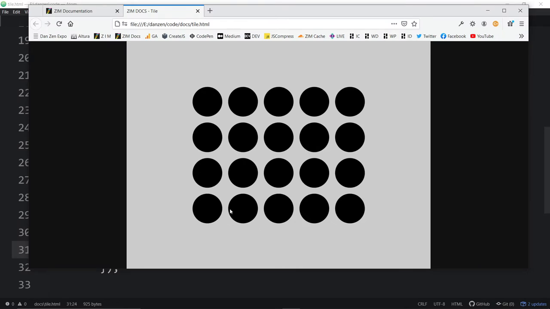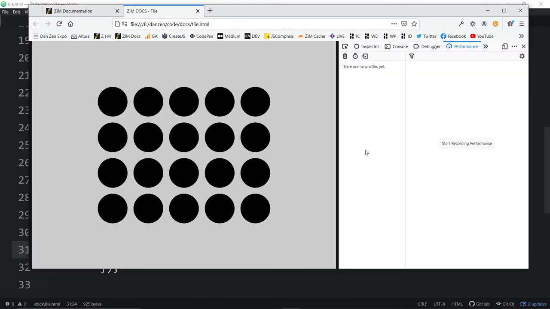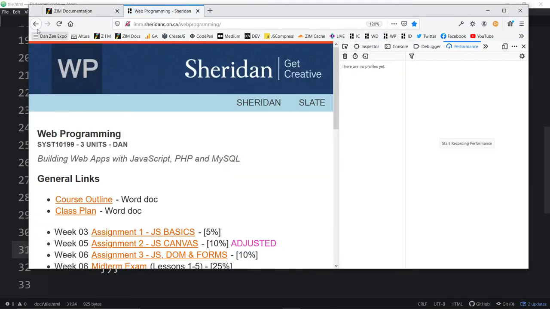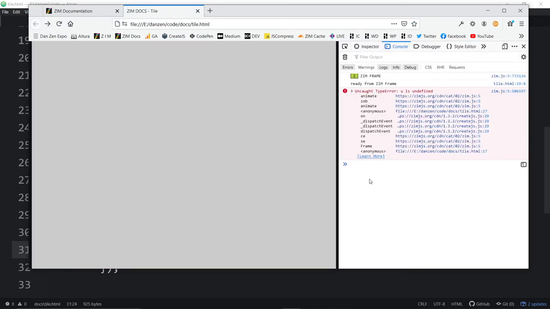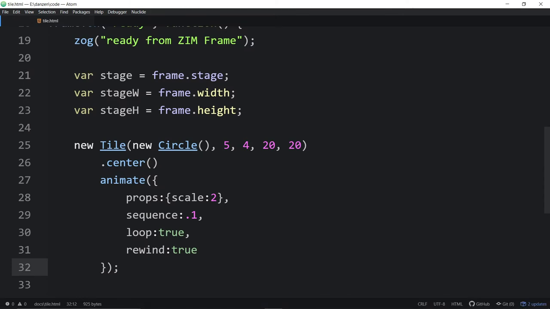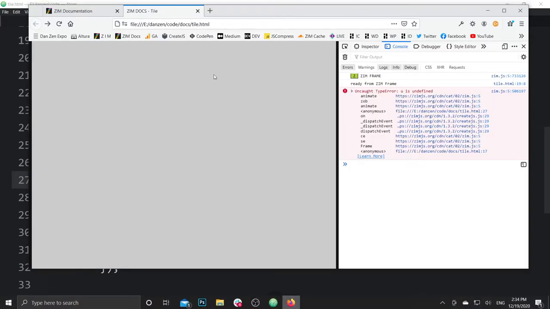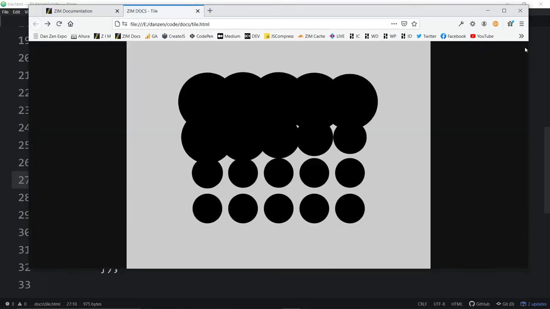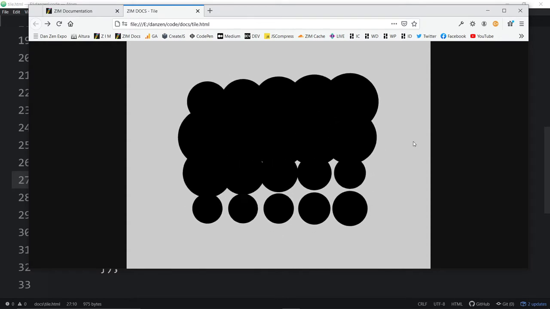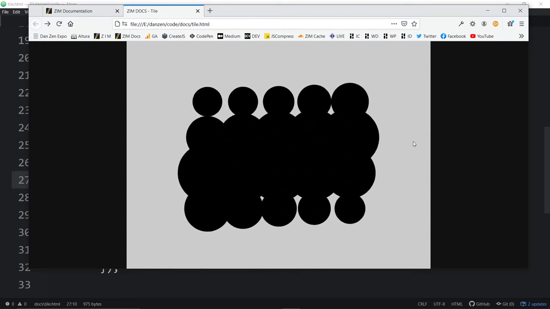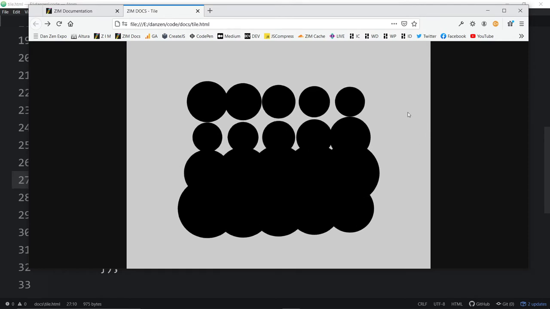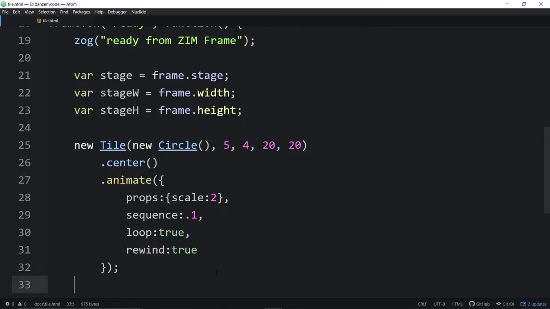Okay, a boo-boo. So I would imagine we've got an error of some sort here in the console. Sorry about that. U is undefined. We didn't define anything because we forgot to dot the animate on there. All right, let's try it again. So there it goes, although that's not terribly impressive because we don't have a border on those, but you can see that we're animating all of the parts of that tile if we do put a border on it.